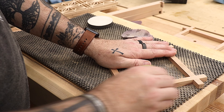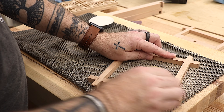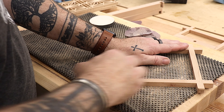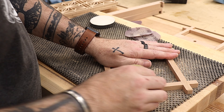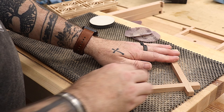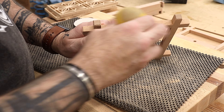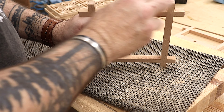Now to do everybody's favorite thing — sanding. I already did these on the flat surface, so just doing this to get rid of some pencil marks. This is 120 grit and then I'll go all the way up to 240 — that should be good. I don't want to take too much off because I've got these fitting pretty good, but I do want to get away some of the burn marks from the saw blade.